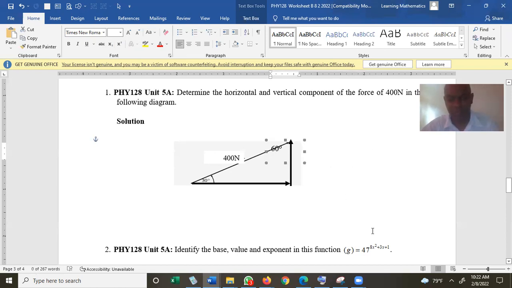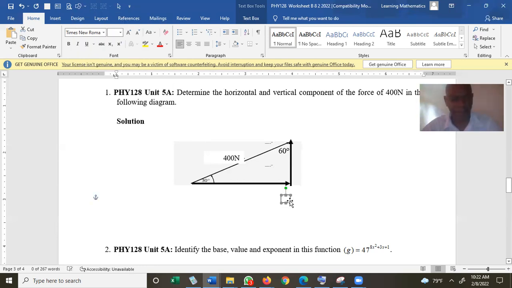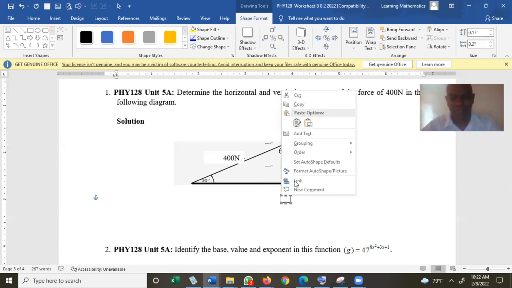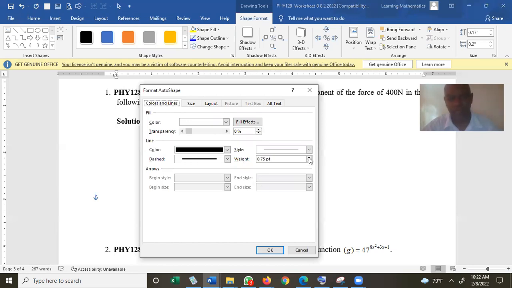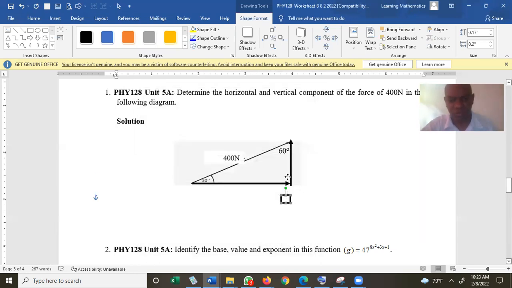Because if this angle is 30 degrees, and this is a right angle triangle, meaning there is a 90 degrees right here, which can be denoted by a small rectangle, then this angle up there is supposed to be 60 degrees, so that the total angles add up to 180 degrees. So I repeat, the same calculations that we are going to do with the 30 degrees here, we can also do with 60 degrees. So this is the horizontal component right here.